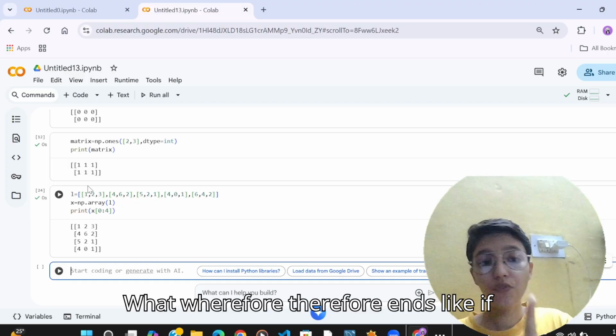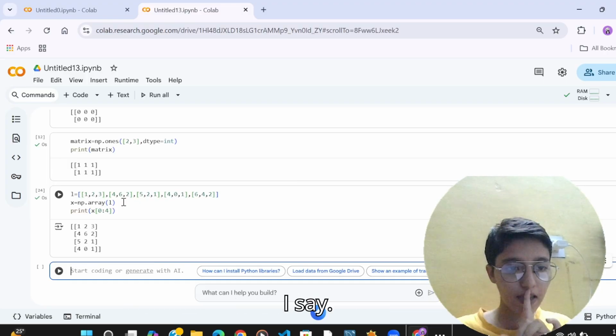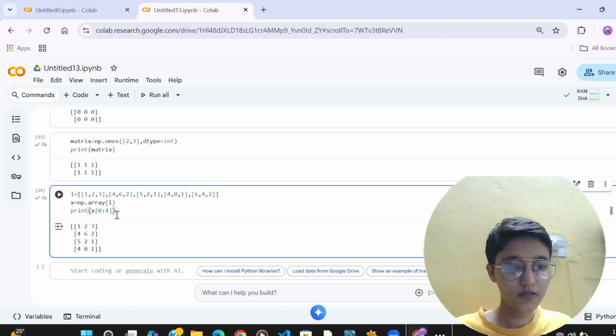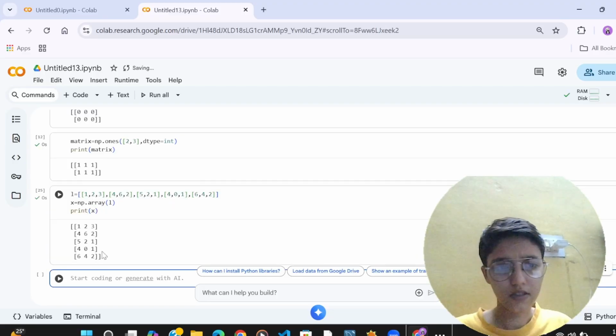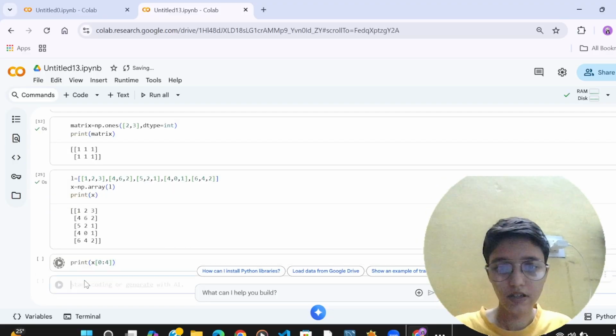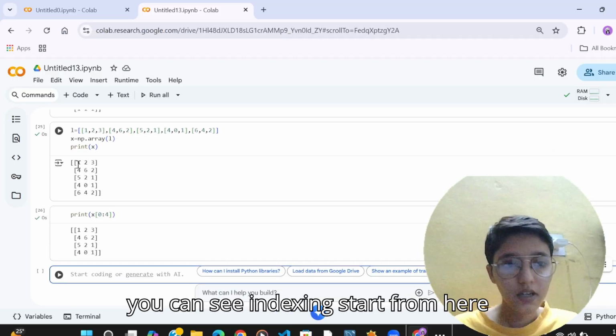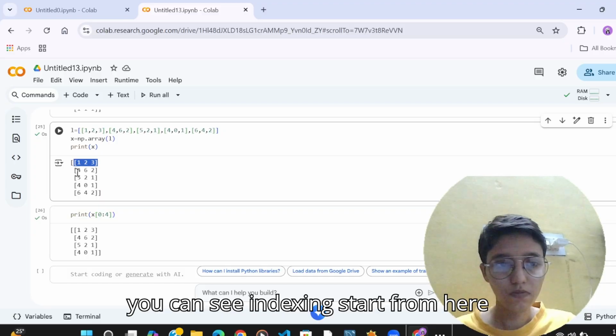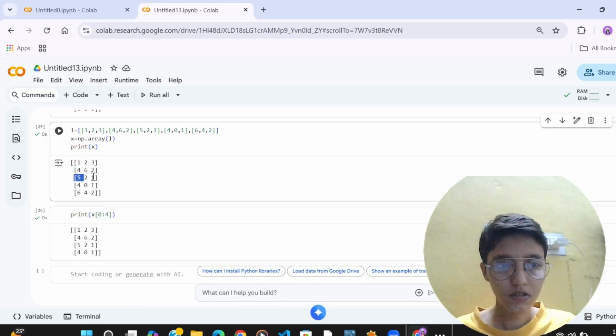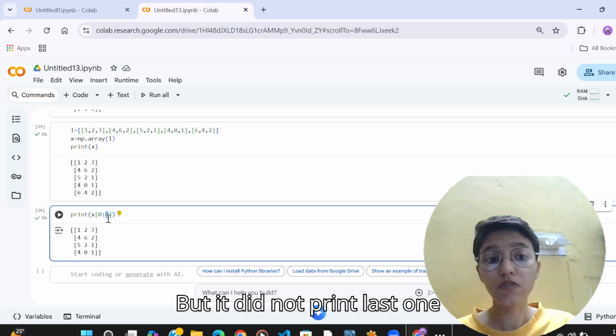Where does it end? Okay. You can see indexing starts from here 0, 1, 3, but it didn't print the last one.